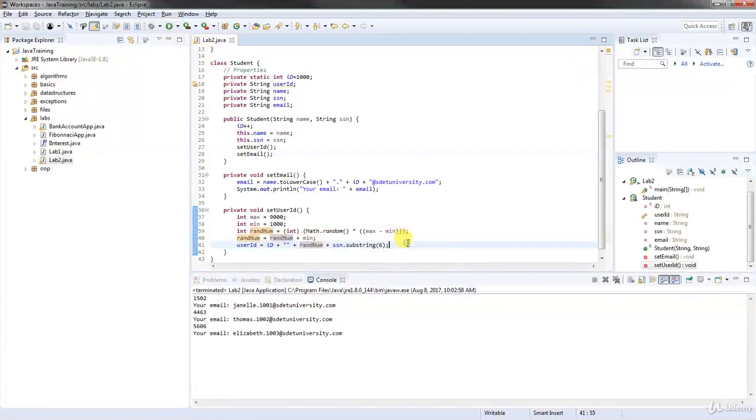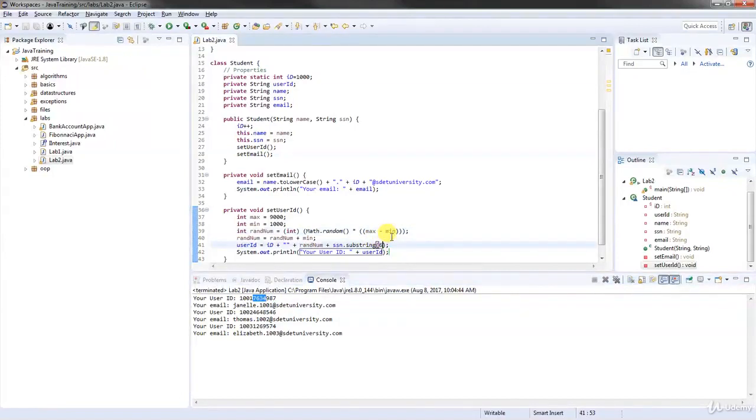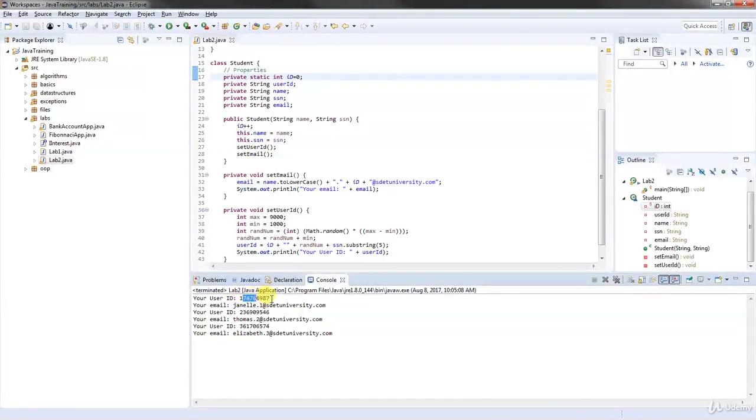So let's run this here and then print your account number and then concatenate userID. In fact, it's not account number, it's user ID. There we go, 1001, and then a random 4-digit number, 7634. And then we actually need to start at position 5. There we go. Let's start at 0, in fact. Right, so 1, 2, 4-digit number, and there we go.